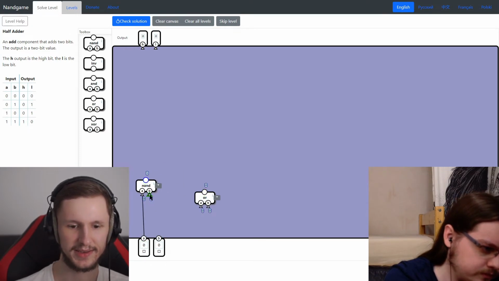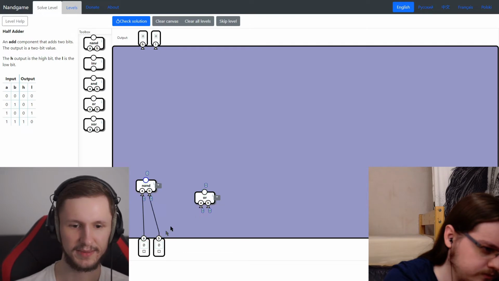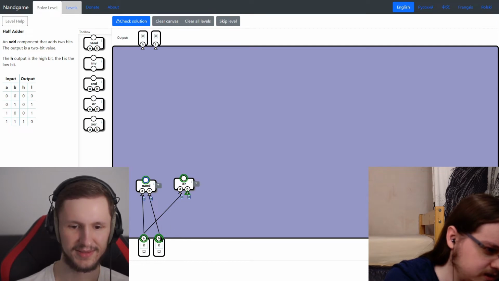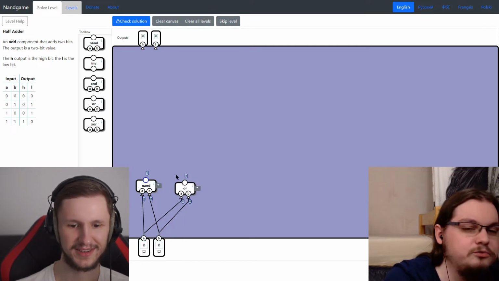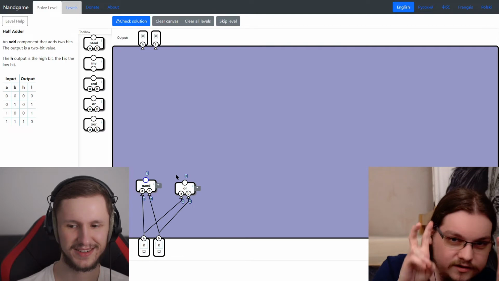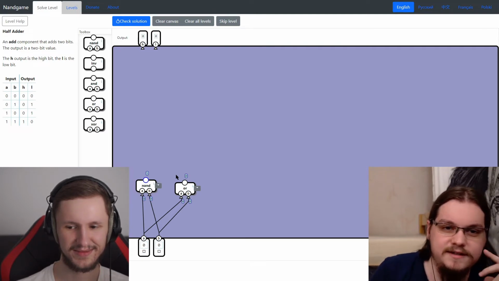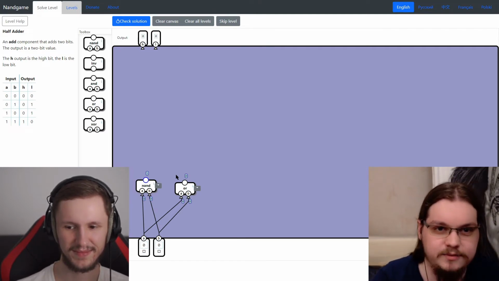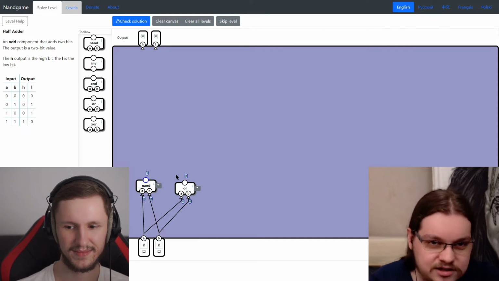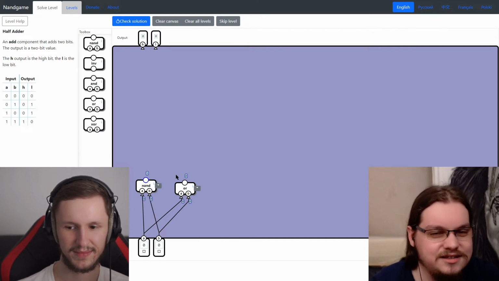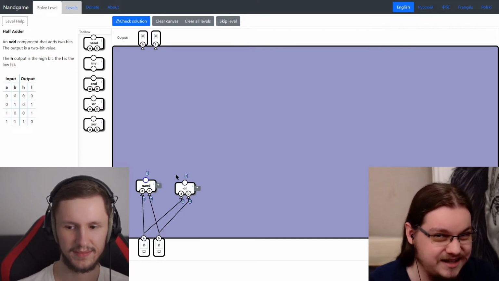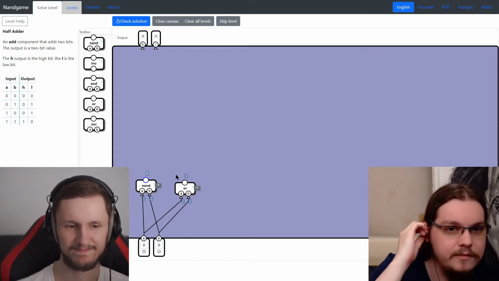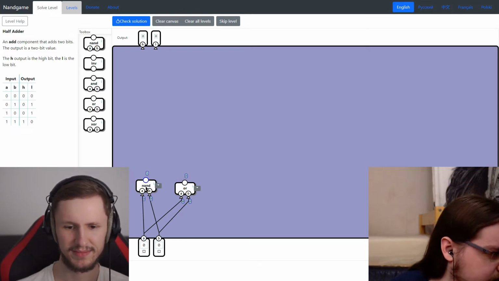Yep. I mean, the solution wasn't really optimal either, but still. It's probably more optimal than what we did previously. In a real computer, the amount of components that you use doesn't matter because it's just the amount of NAND gates, because your actual processor is most likely made up of NAND gates. I think sometimes they're made up of NOR gates, I think. But yeah, probably. That is the thing.